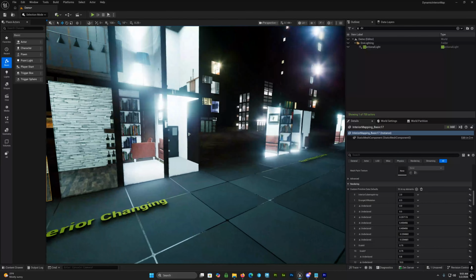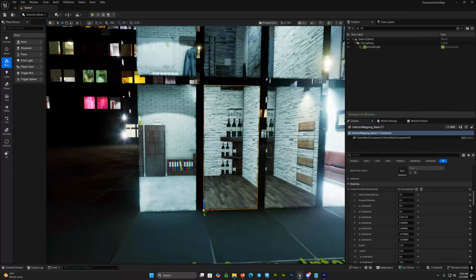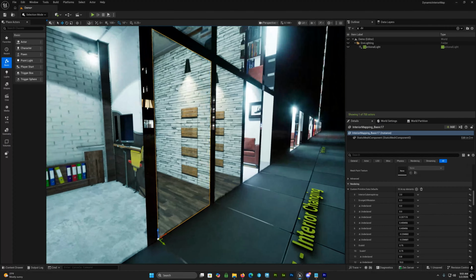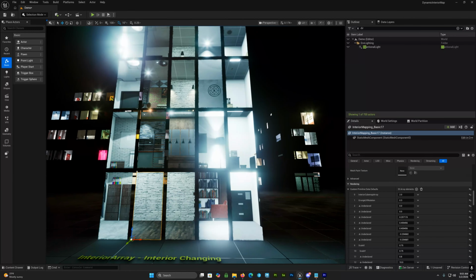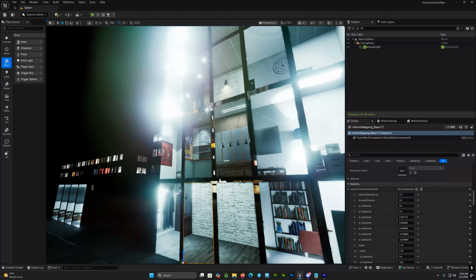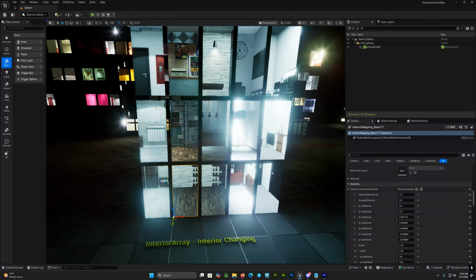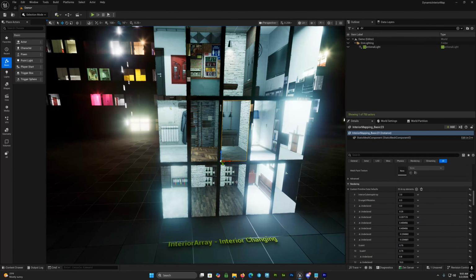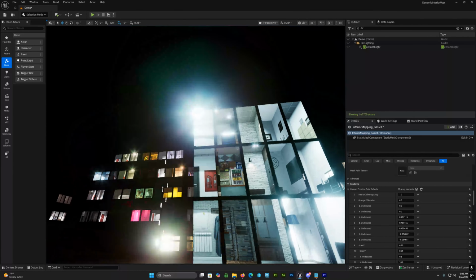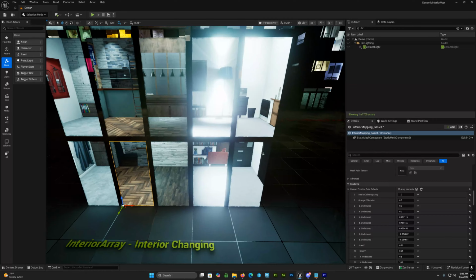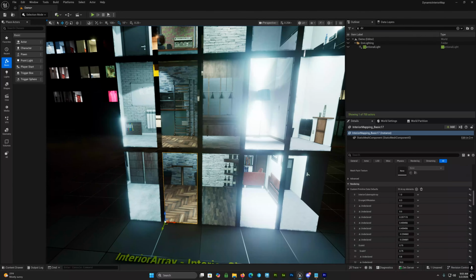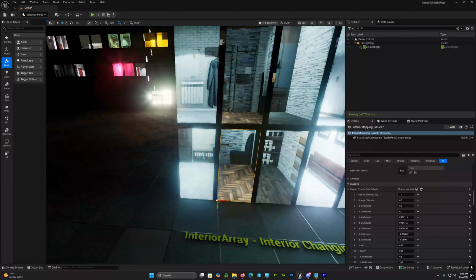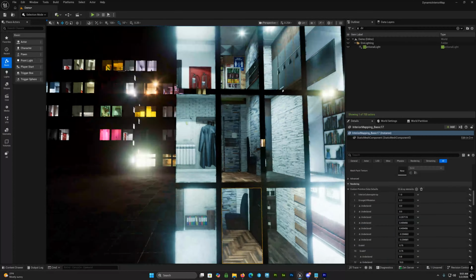And I'll get into it now. These rooms also can be rotated with custom primitive data. As you can see, each floor should be, I thought I set them up as the same room, but let me see, how did I set this up now? I'm actually confusing myself. Oh, okay. Yeah, so the top to bottom should be same room, and then it rotates when we move left and right. Right? No, it rotates top to bottom, and left to right is different rooms. That's what I'm doing, okay.